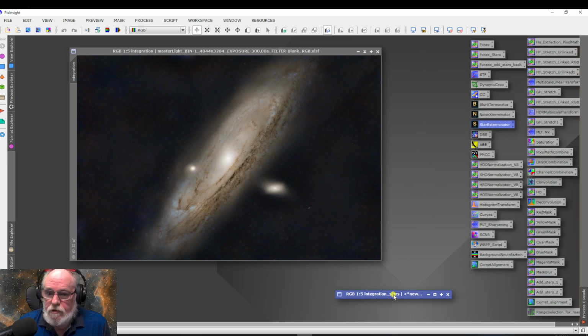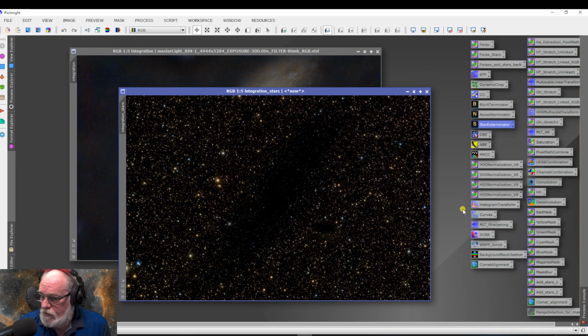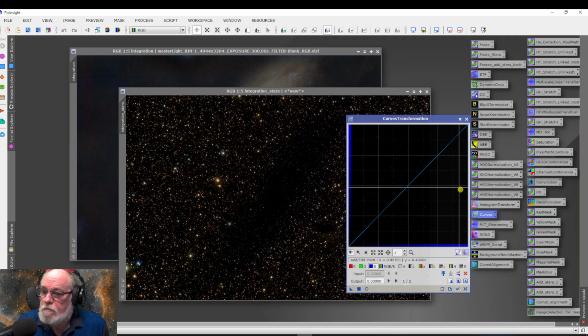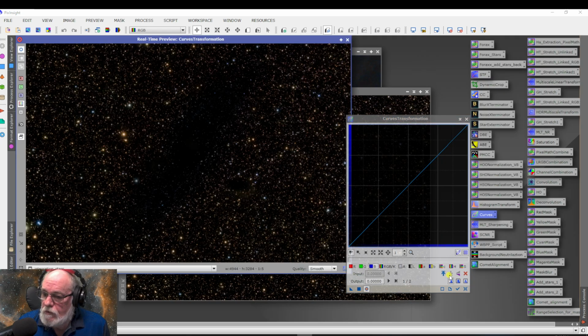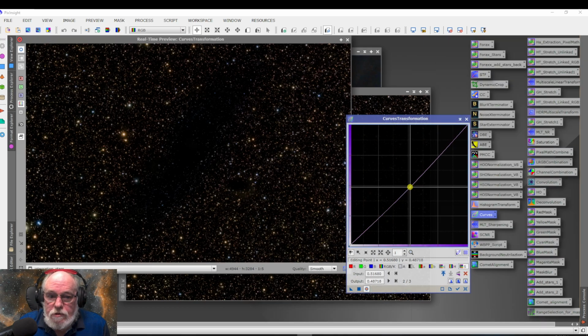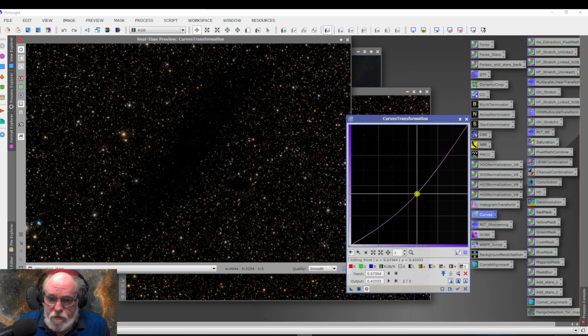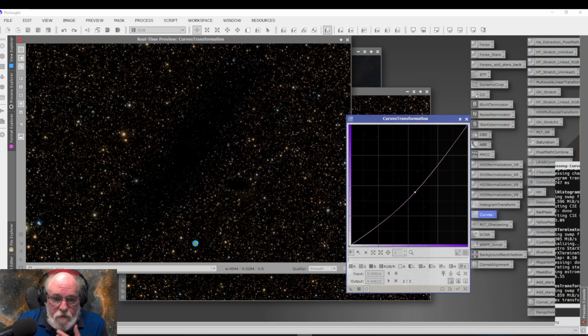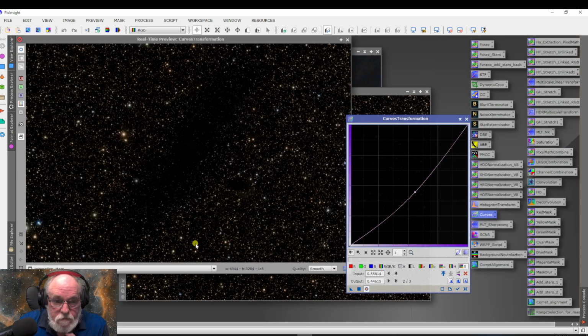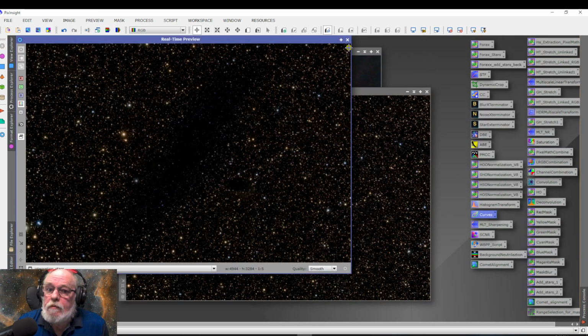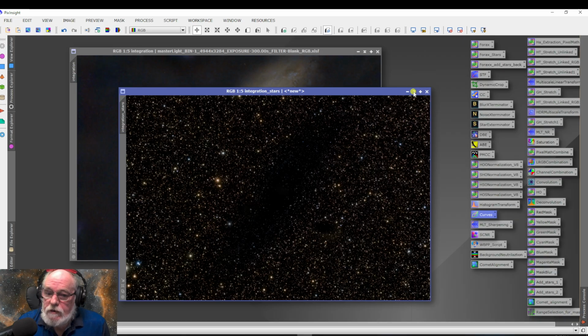On the stars, I'm going to bring the saturation down just a little bit, because it really is a little bit too much. I'm going to bring that down. It's a little too much down. About right there. Okay, that looks good. I'm going to shade that again.